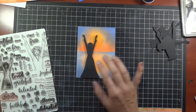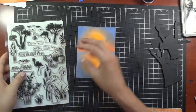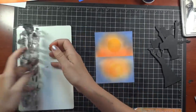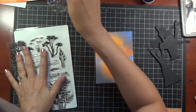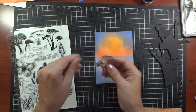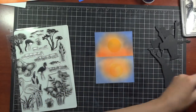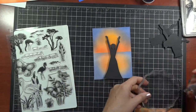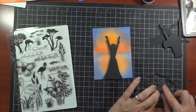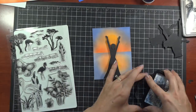But let's go ahead and add some of Teresa's images here from Tropical Tidings. So we've got some different trees that you can put in the water. We've got those reeds and the grass. So I'm going to go ahead and do this. So you can position this on here, but it's okay if she covers up some of it. You don't want to make it look like all these images are separate. You can have it overlap in that scene.